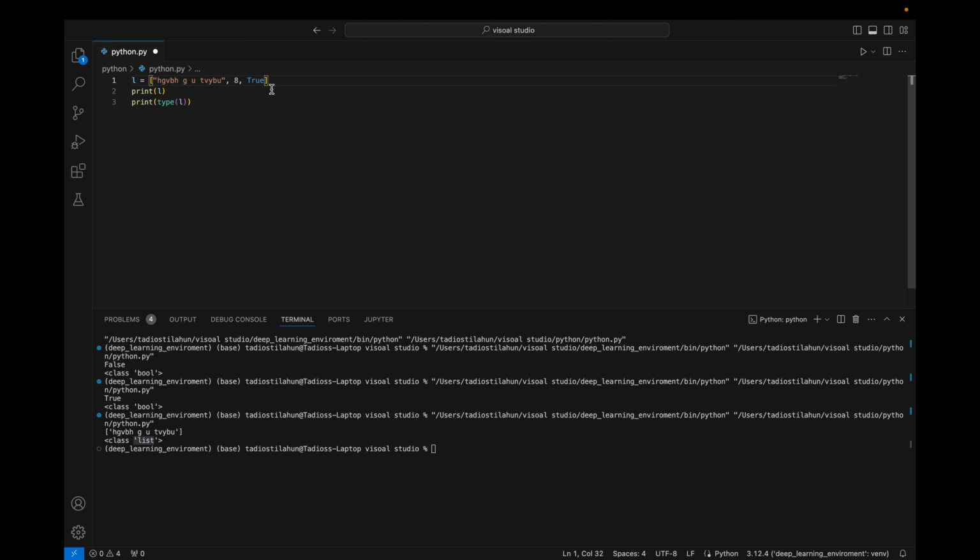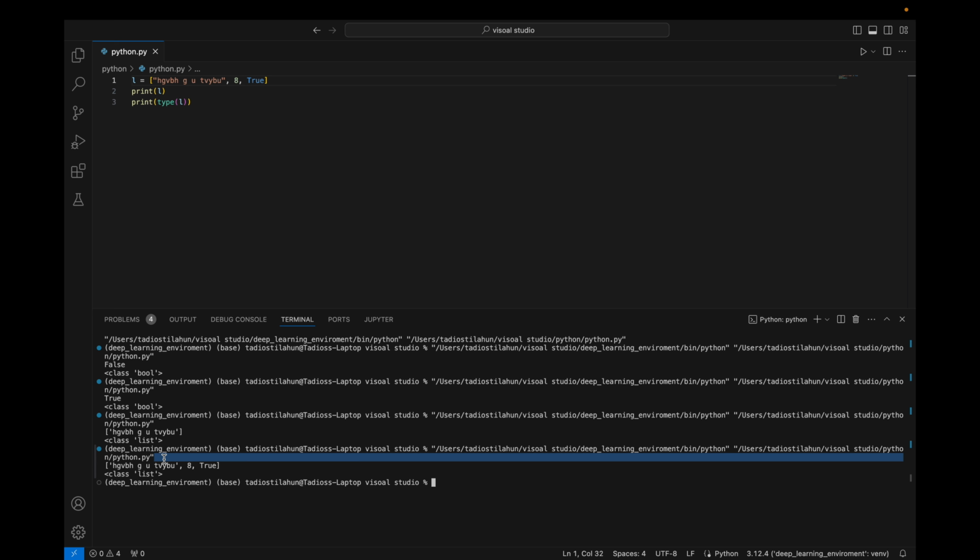And if you run this, it prints out the list here, and then also the value type, and it is a list.